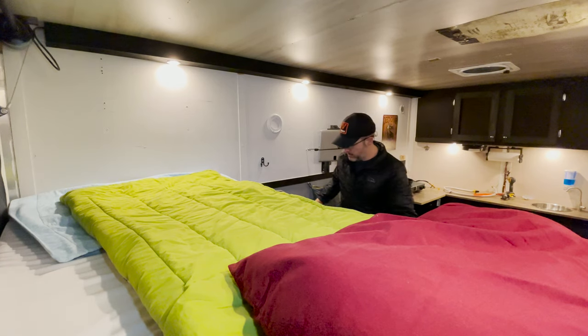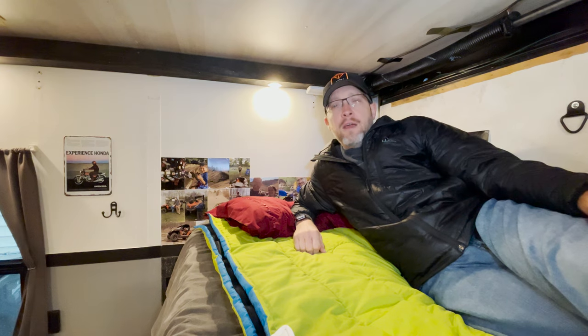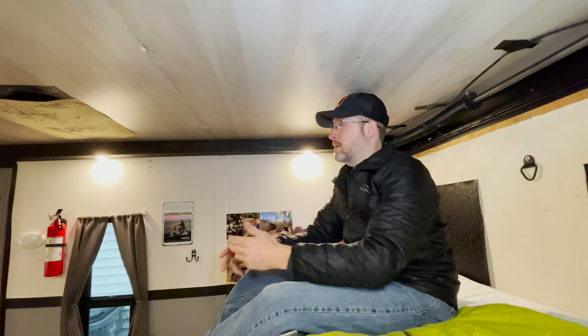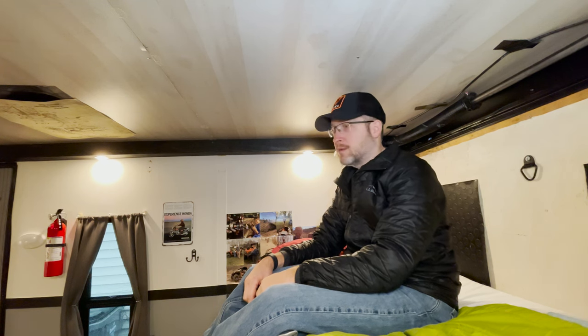I'm gonna go ahead and get up here with this two-step step stool to show you. Sorry for the moving around. As you can see, headroom isn't even an issue for a grown adult. I'm up here now and I've got plenty of headroom. As far as headspace goes on the top bunk, you can see I don't have a problem right now. Like I said, I am getting a little bit older and my back's starting to hunch over a little bit, but I'm pretty much just touching the ceiling, sitting up naturally. You can see I got plenty of room here, not an issue. Plus I have a hat on.